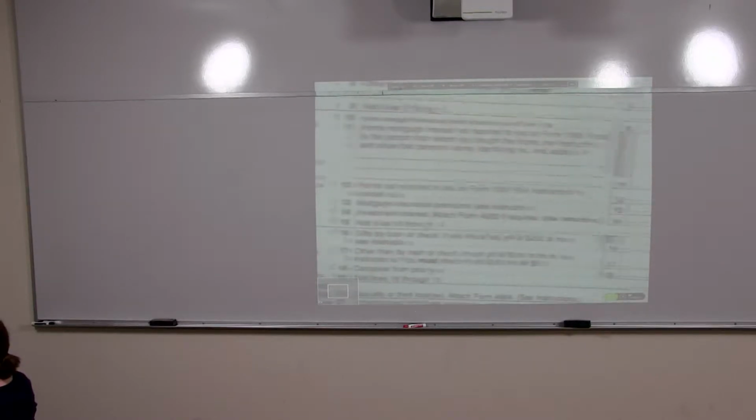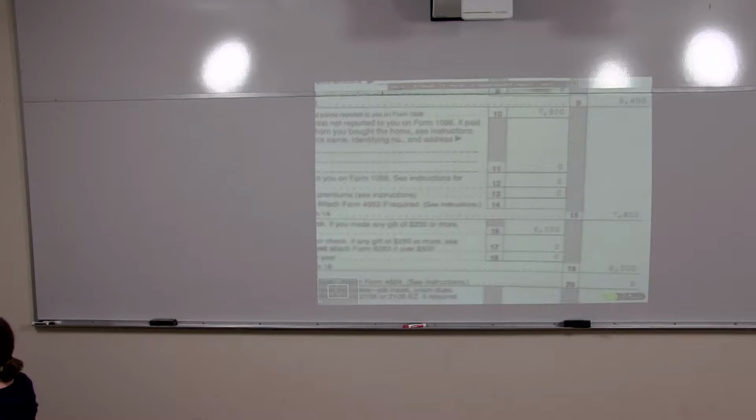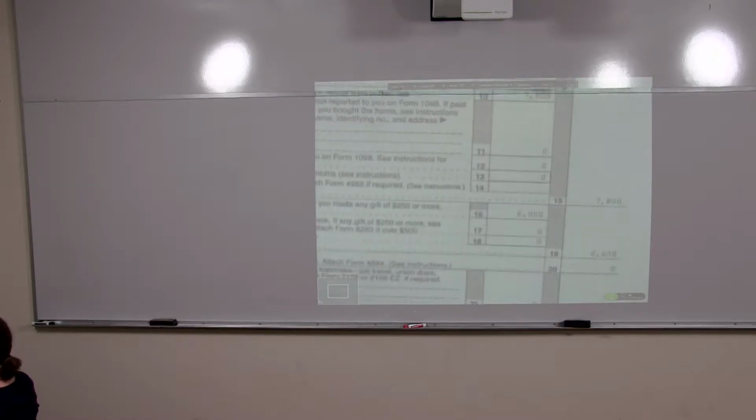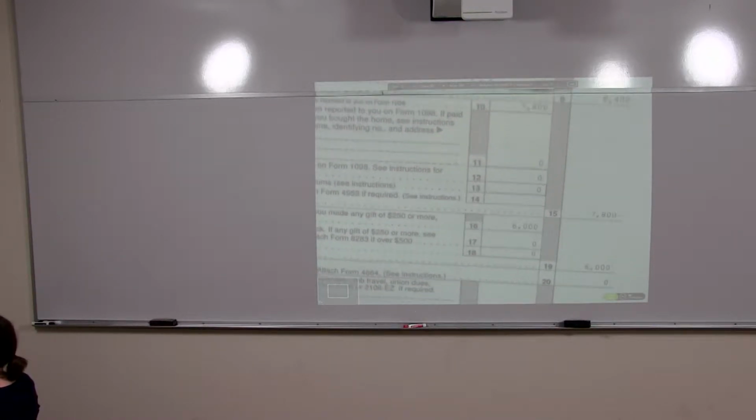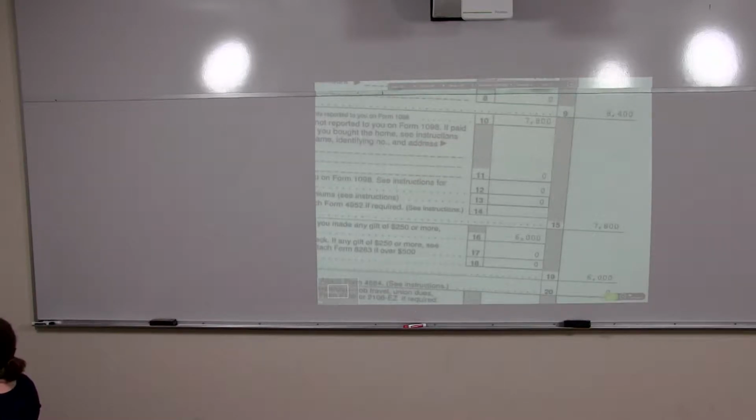Now we're going to talk more in chapter 10 on the rules and limits for charitable contributions, but you don't need to worry about those limits for purposes of this return or your sample return. They're not going to come into play. They're not actually relevant for the facts that you have in your sample return assignment. So you don't need to worry about that.